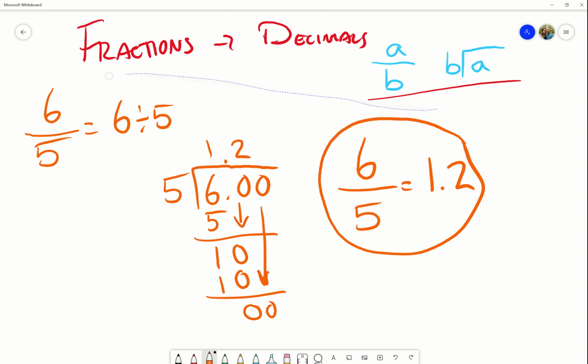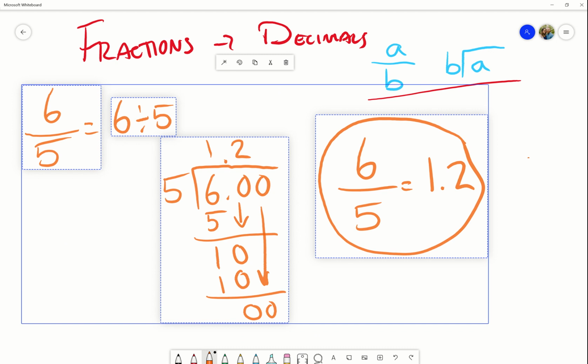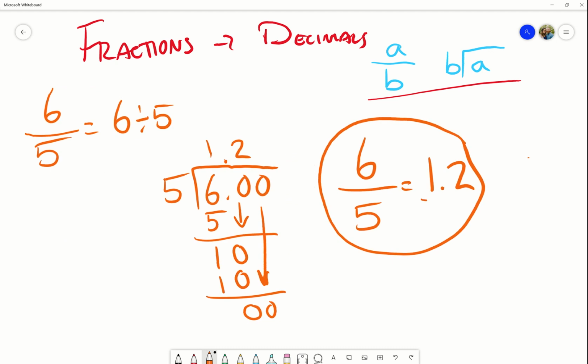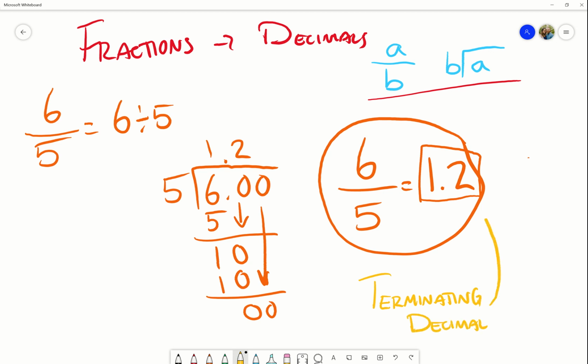Okay, I want to talk about 2 types of decimals we might see. Actually, we'll keep this right here. This decimal right here, 1 2/10, is called a terminating decimal. It stops, right? It stops right at this 1 2/10. It doesn't go any further. You're not going to have more numbers after that. It comes to a good natural stopping point. So a terminating decimal is just an example of a decimal stopping.